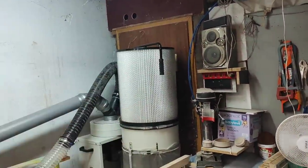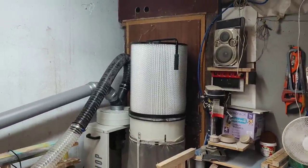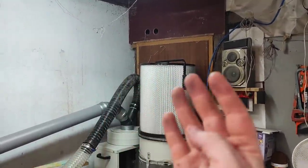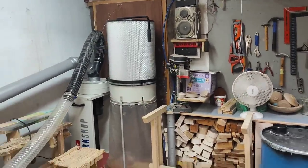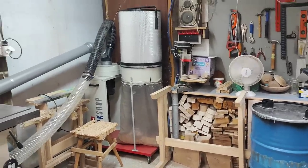There is a bag filter which, like I said, I want for health reasons, a filter to reduce all the dust coming in, and eventually I will, like I said, enclose this, and that will be more of a sound and also a dust barrier. So that would be that for the dust extractor.